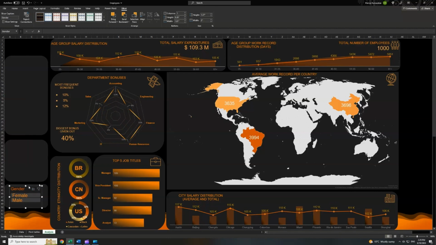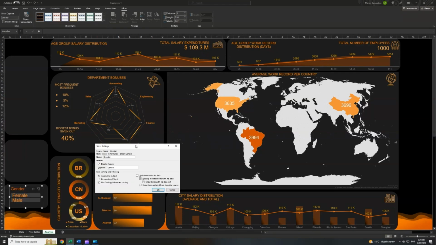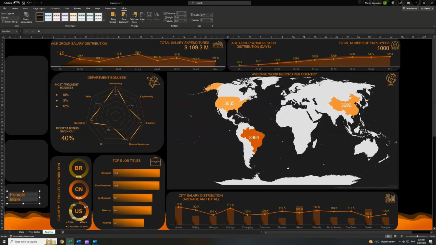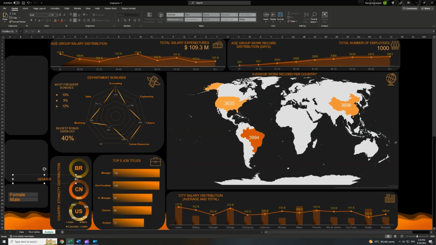Next, we go to Slicer Settings, select Hide Items with no data, and unselect Display Header. After that, it's just a matter of adjusting the position of our slicer, adding the name, and a relevant icon.